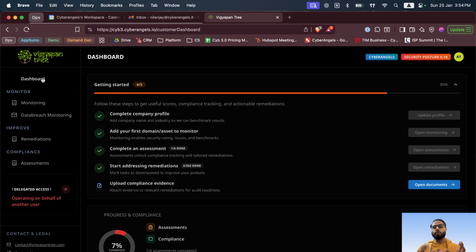It's a pretty cool feature to help you become more efficient in managing a client's security posture, identity operations, or framework management. At the same time, you can resell this entire dashboard to the client, right? You can say, hey, I can give you a dashboard where you can always check your progress, what remediations you need to do, what the different security scans are detecting, and you can make money out of that as well, right?